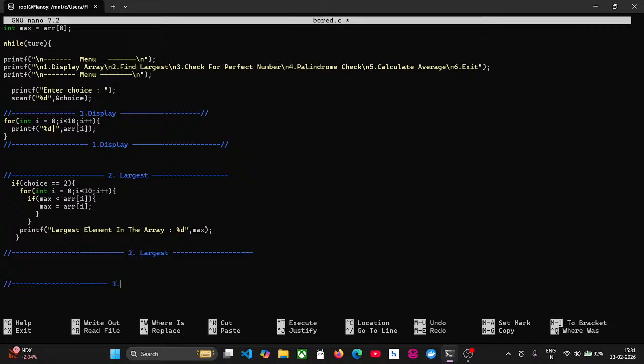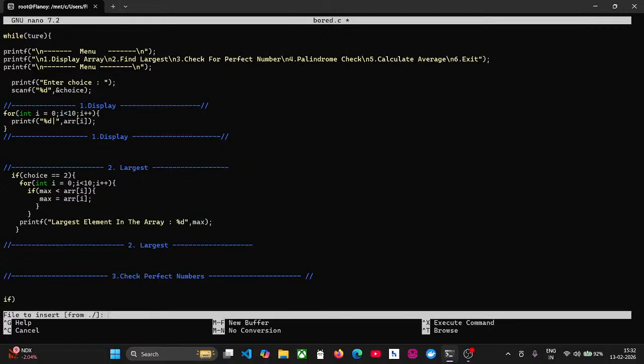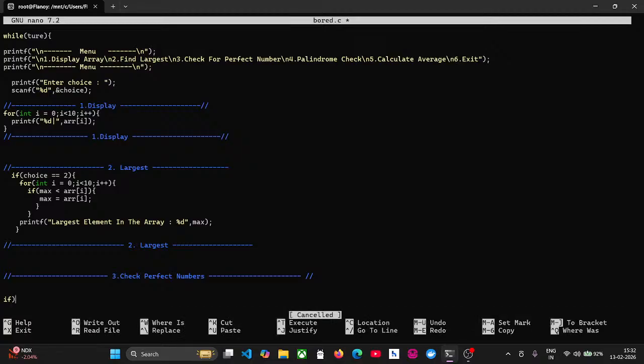Yeah, what is the third one? Let's check. The search logic will be size.